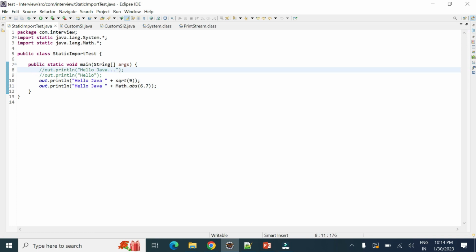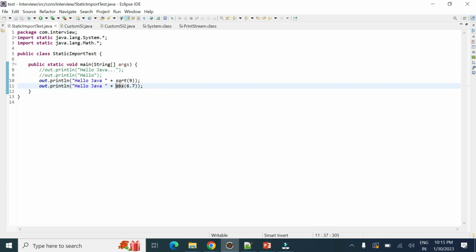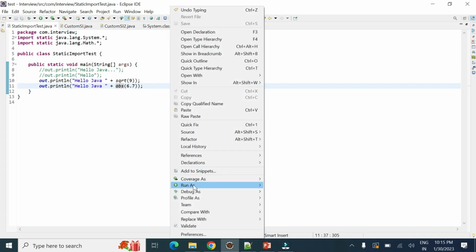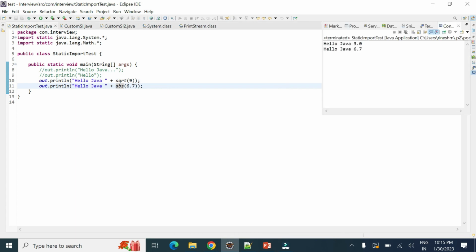Here it will print the absolute value. Obviously I can remove this, it will also print, because I mentioned star, so it will print the absolute value of that. And there are also many other functions.